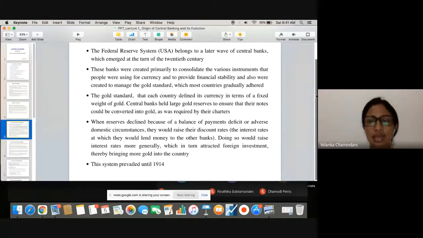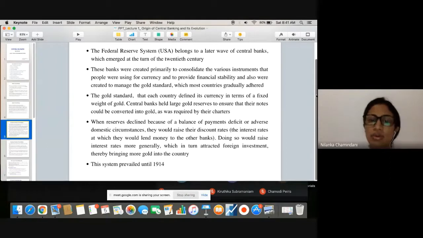In case there is a deficit, meaning outflow is greater than the inflow, there is an adverse impact on the country, because actually we are paying. I told you that we have the gold reserves, so it is like our national wealth, so we have to have large reserves of gold. In case we are facing deficits, it means we are in trouble, right? So anyhow we have to raise our wealth, the gold reserves.